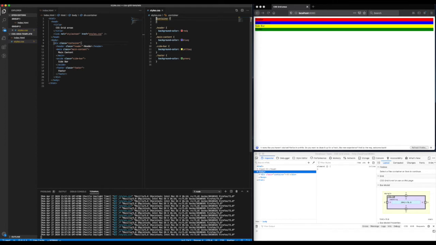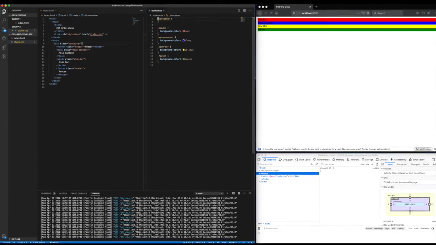All right, so we're going to start off with this basic page markup that you'd typically see in a basic web page: header, sidebar, main content, and footer. I've added some color to the different sections to start off just so we can see how the elements are laid out in its current state.